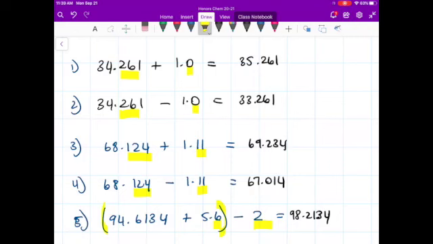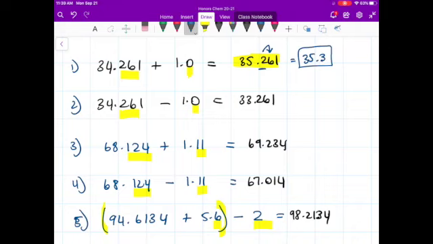These are the answers I get. Let's look at the first one. I said I could only finish with 1 decimal place, so my final answer has to stop here at the 10th place, but if I look to the right of the 10ths, the 100th place is greater than 5, so I'm going to round that up. So this is going to be 35.3.